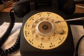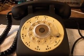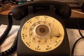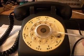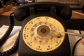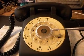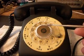This one was kind of caught in a situation where they were trying to figure out how they wanted to manufacture things. So it's kind of a special phone in a way, because of this plastic finger wheel with the lip on it, or the center ring that does not come off the plastic wheel. They changed that and didn't make them like that any longer. What they did right after this was make it all one piece of plastic.